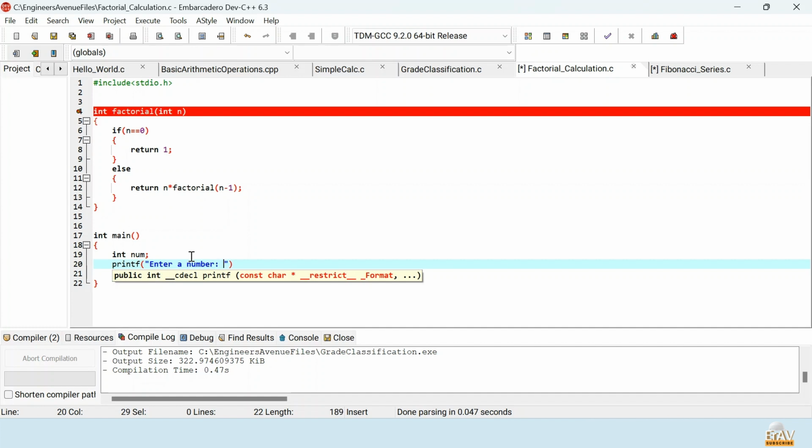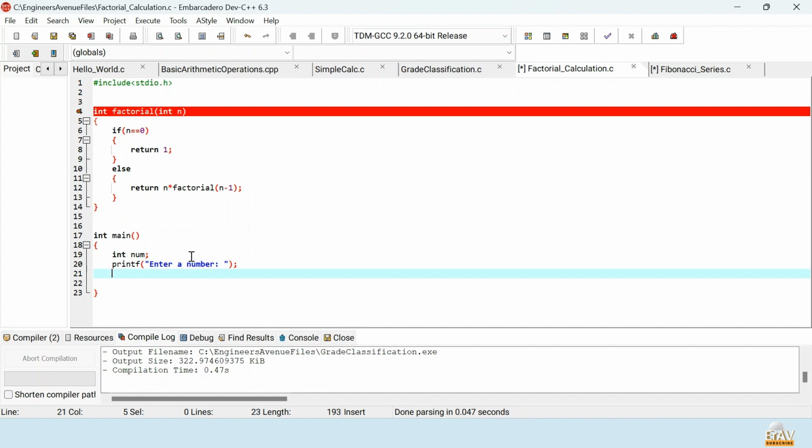Now how to scan this? For that we have to write scanf, bracket, double quotation, then %d, because we are going to take integer type of data, and ampersand num.